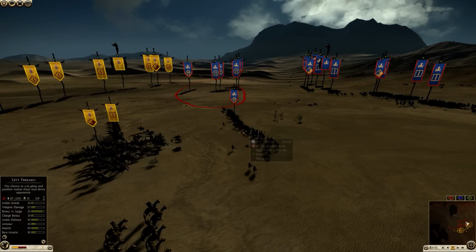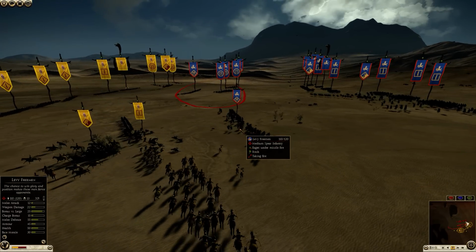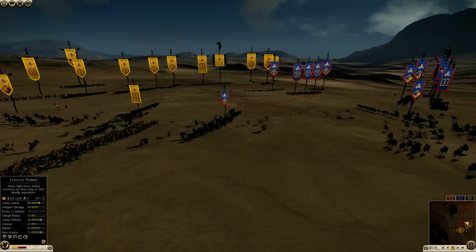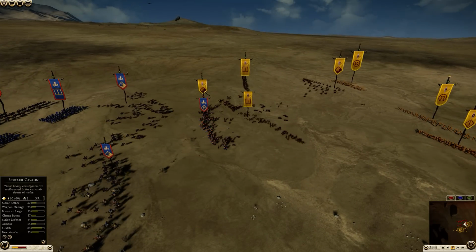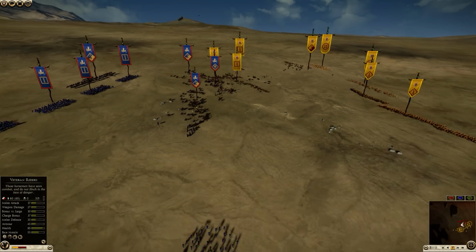The Scutari cavalry gets hit by levy freemen, and the levy freemen do so much damage to them. Let's see here, the levy freemen get hit, but in come the veteran riders.